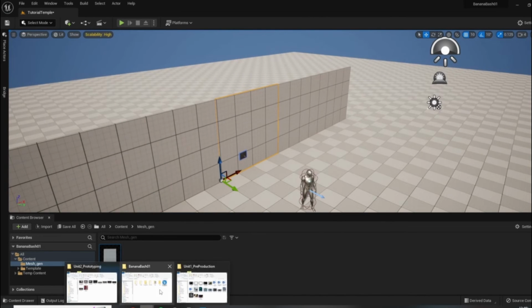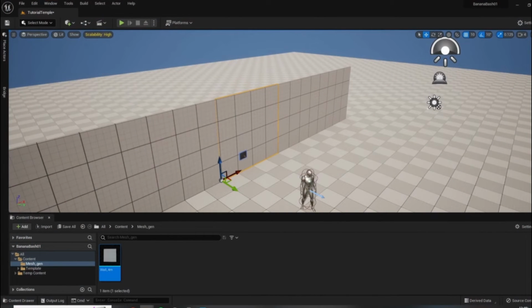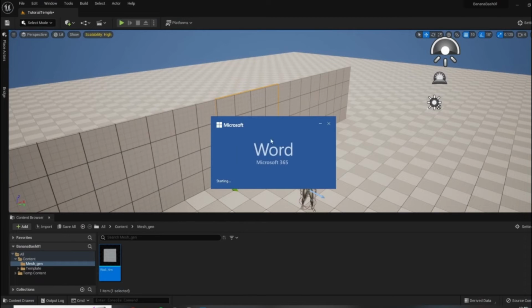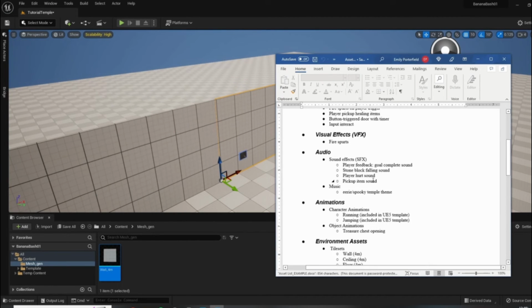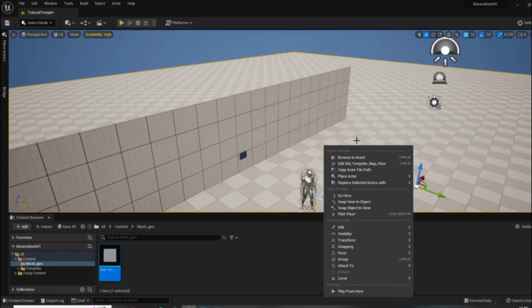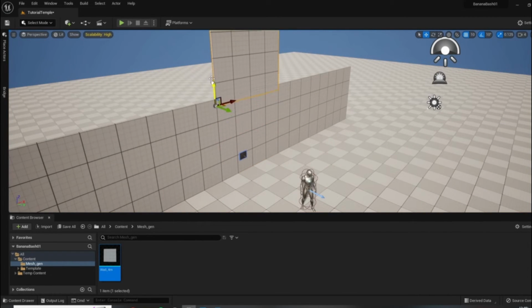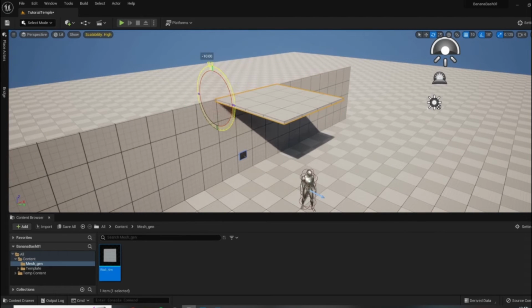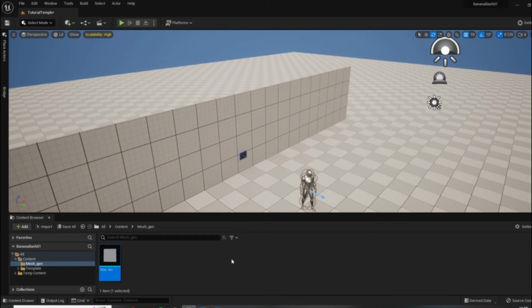So we have our wall piece. Let's look back at our asset list really quick to see what else we need. Okay, let's scroll down to environment assets because that's what we're working with here. So we have a wall. We need a ceiling piece that is also 4 meters. Easy enough. Now you might just be thinking, well, yeah, I could just duplicate it and rotate it, and there's my ceiling. But actually, we want to be creating a new memory reference here for the ceiling to make our lives easier when we go to replace these with final art pieces.